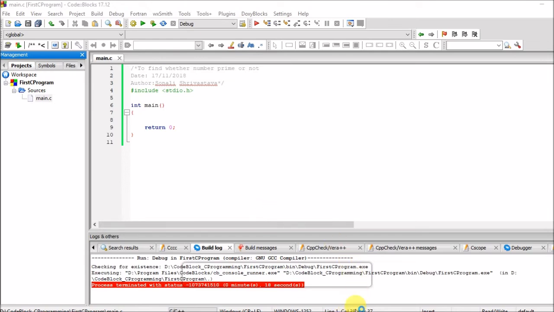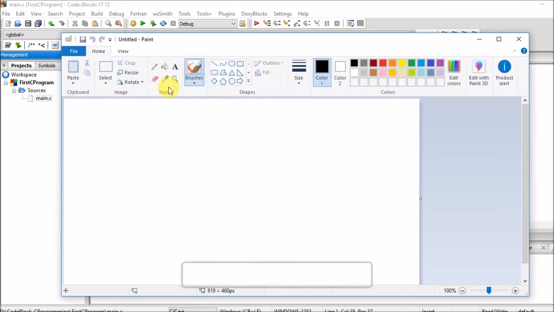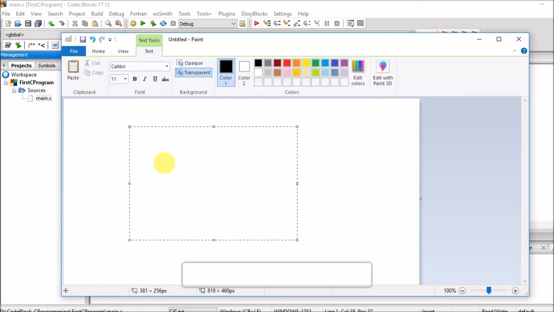It's opening Paint. Okay, this is just for explaining to you. So guys, 0, 1, 2, 3, 4, 5, 6.